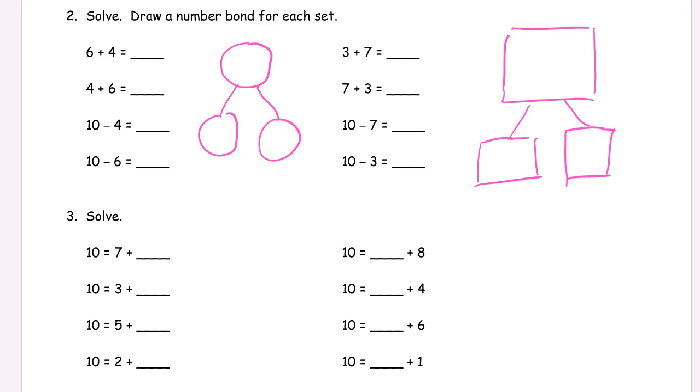Six plus four—the six and four are our add-ins and our total is going to be ten. If six plus four is ten, certainly four plus six is ten. And then ten without the four, there'll be six left, and ten without the six, there's going to be four left.